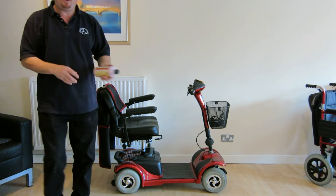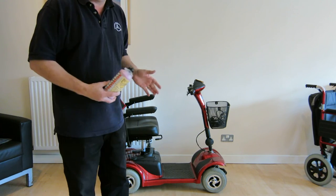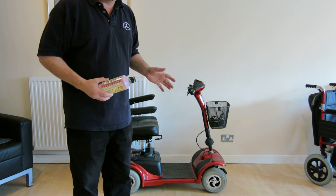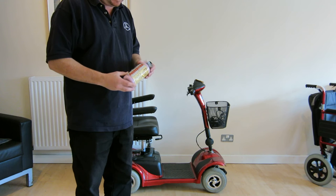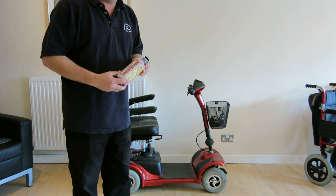And lastly, this is the most popular selling accessory that we offer for our scooters. All our range of scooters come with pneumatic tyres — great for a nice smooth ride but the downside is that you are susceptible to punctures. So we sell this puncture prevention system which is a gel that can be put in the tyres.